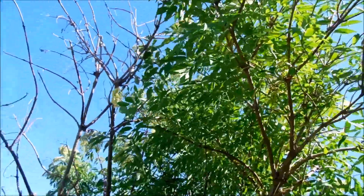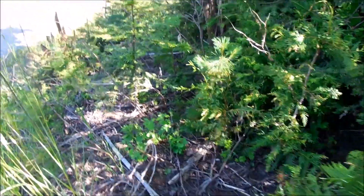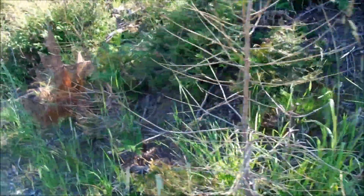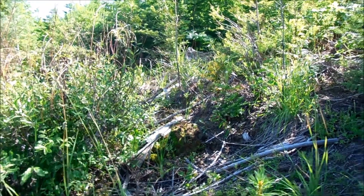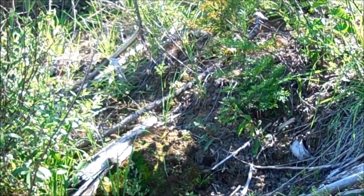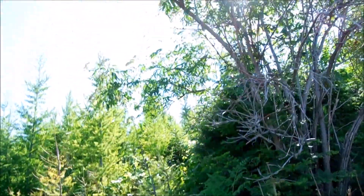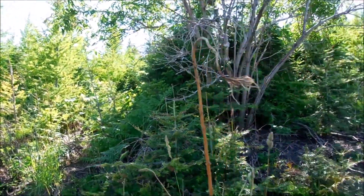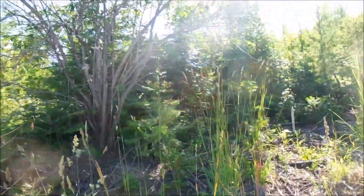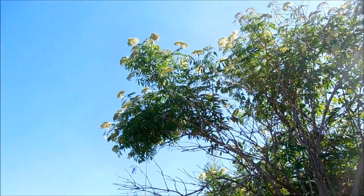Be sure you wear long pants because these things grow all around scary thistles, and there's bees. In fact this tree right here is where the bees were last year. They may have moved, but they were right there and they got us — we were standing right up there trying to get some of these blossoms. There are some nice ones up there you can't reach, so those will be good ones to leave to get berries later.